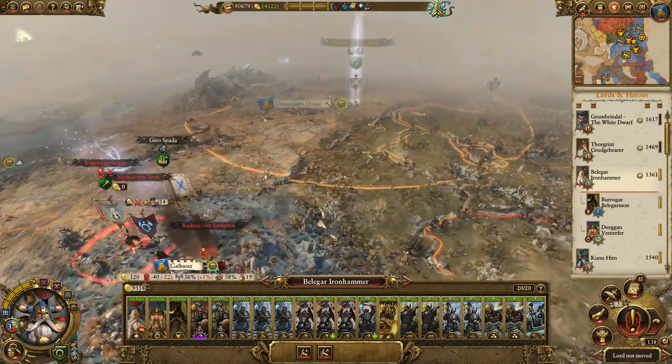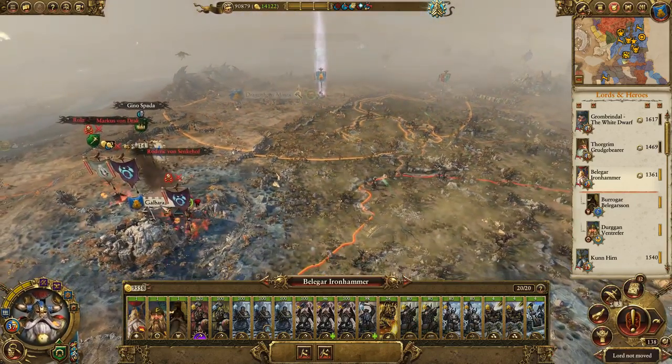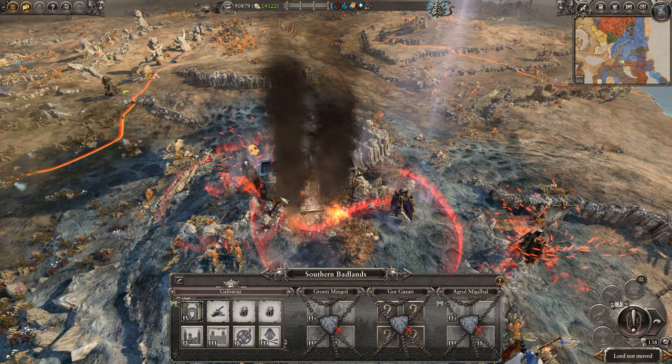Now, do I want to come down and lift the siege? Or do I have to continue? See, I'm not so worried about losing Galbaraz, to be honest. Let's just see. Fog them!